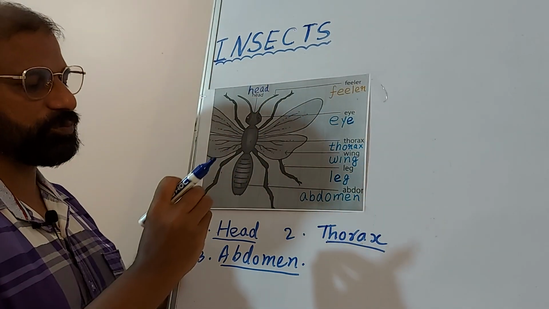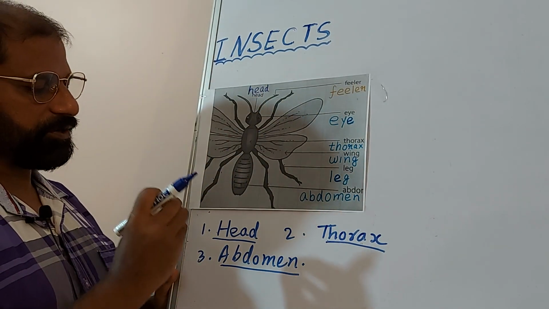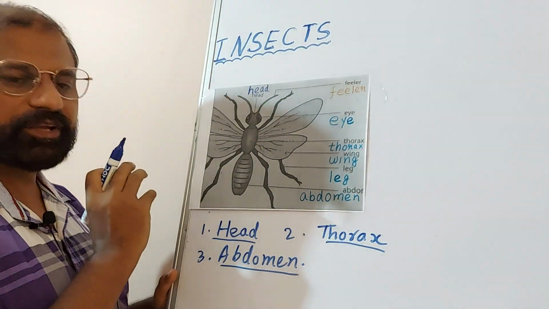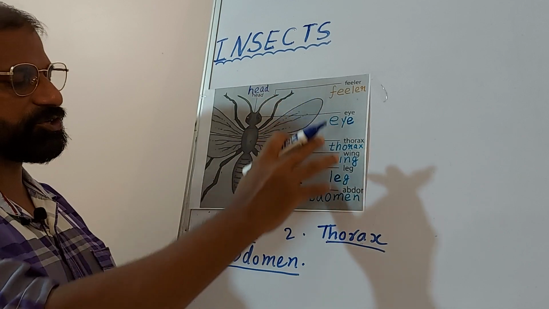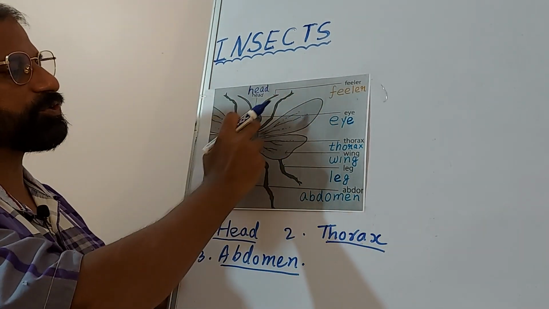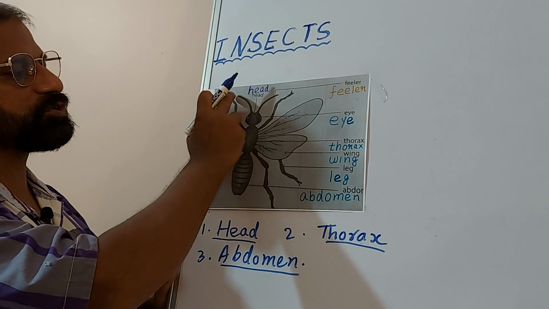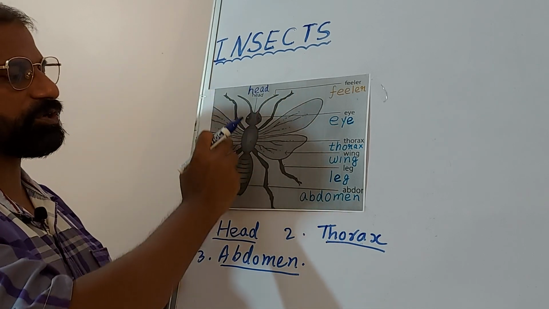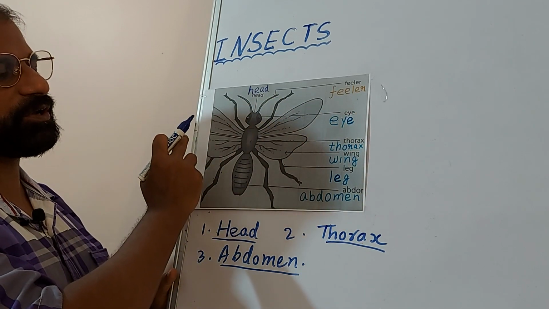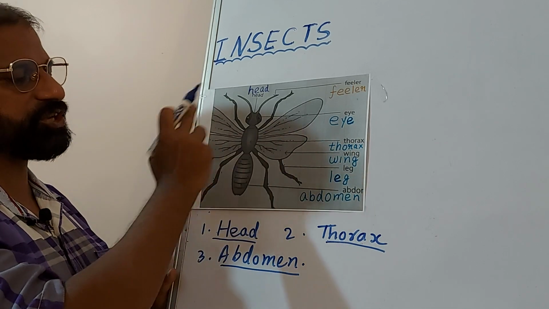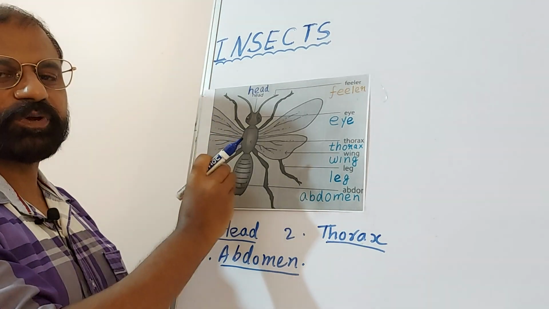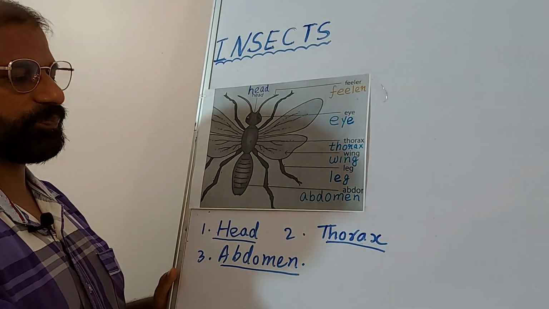So these are the functions of these things, and these are the parts of the body structure of an insect, right? So that is divided into three parts: head, thorax and abdomen. On the head we have two eyes, two feelers and mouth. On the thorax we have two pair of wings, one pair on either side, and 6 legs. And in the abdomen, digestion, respiration and excretion take place.